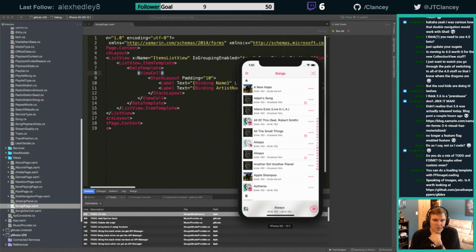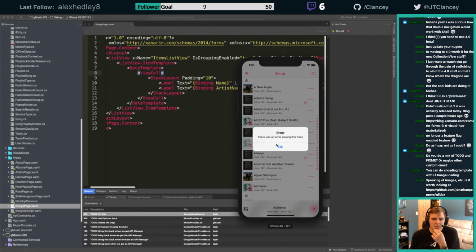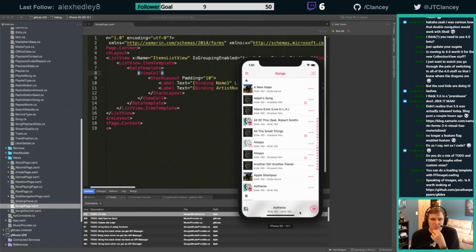Also, you'll notice that the one that's playing gets faded out because it has a live visualizer that, as it's playing, will actually bounce stuff along. Not doing it now, playback was all broken. Oh no, that's going to play. I probably shouldn't play this loud. I don't know why it's not playing. It's downloading. Once it downloads, it should be able to play, so I'm probably doing something wrong there. Once again, we'll fight audio playback later. But it does a little visualizer there, so this cell's a tad bit complicated.